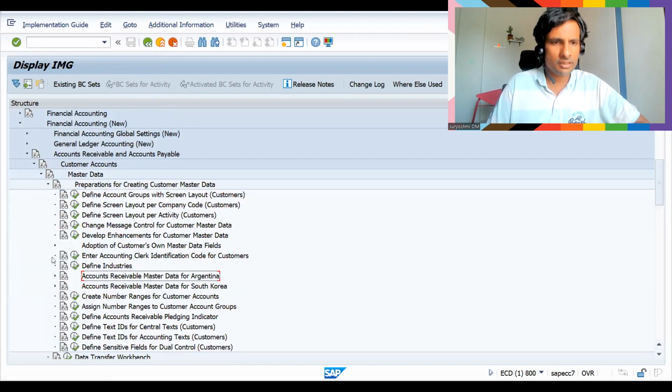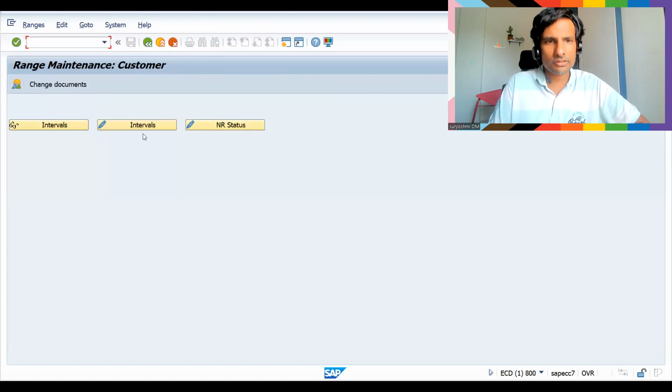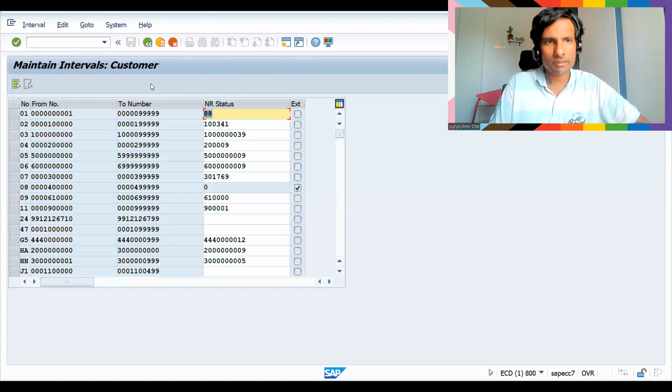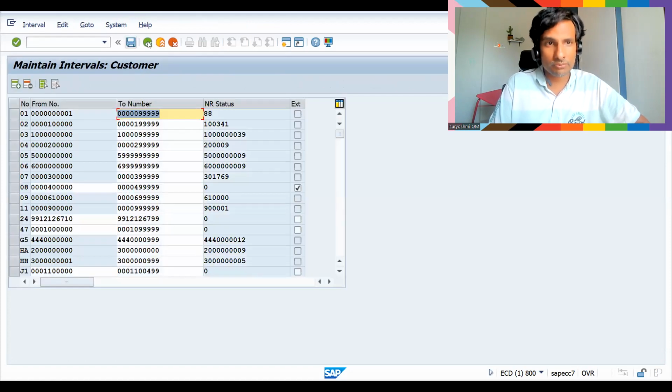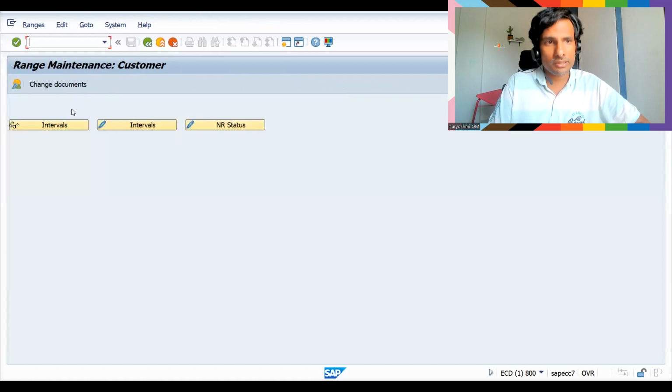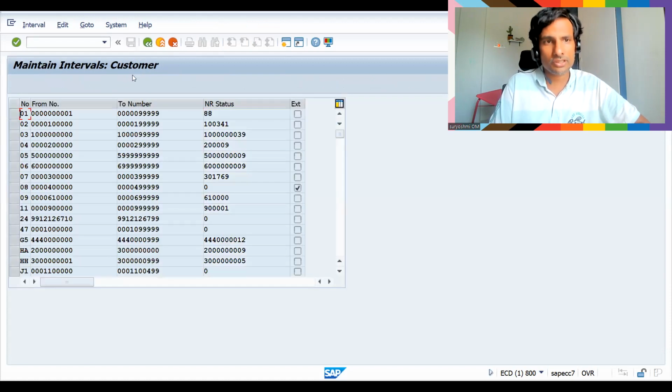Let's come here. You see Create Number Ranges and Assign Number Ranges. If you go to Create Number Ranges, this is the place where you can see the number range status. And if you have access, you can see Display Number Ranges, and you can change and display number ranges. Okay, this is the first method.